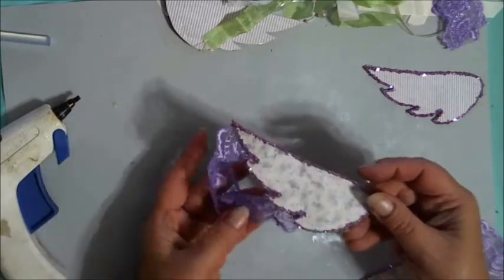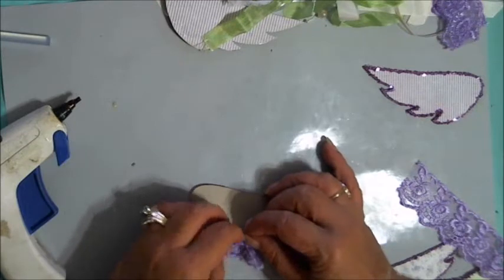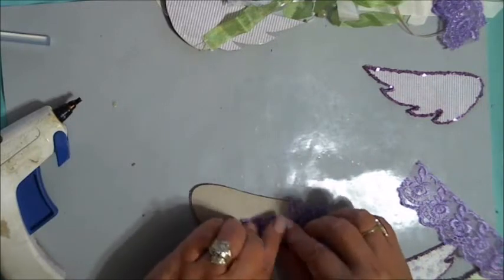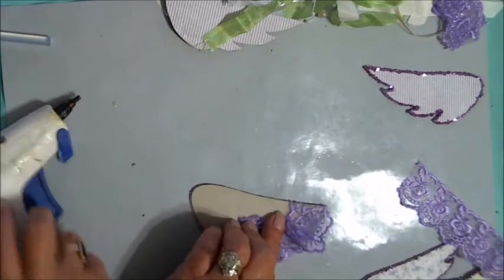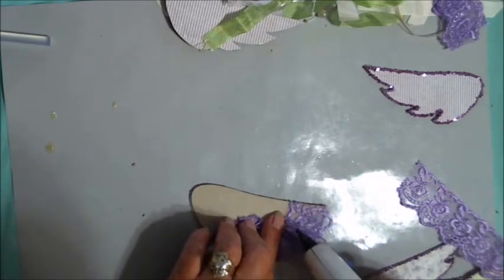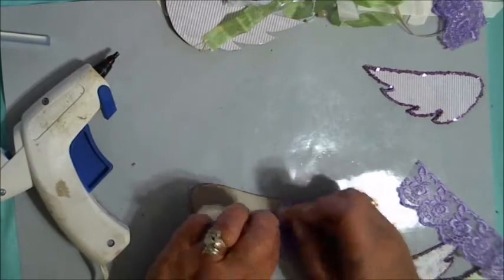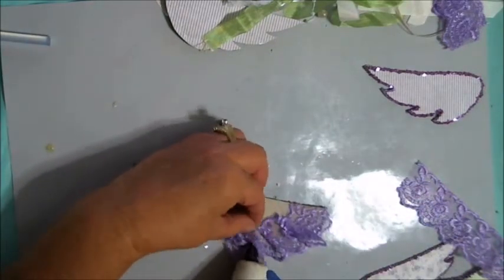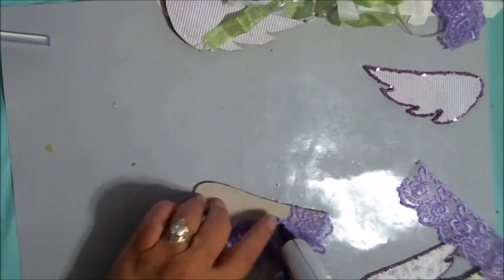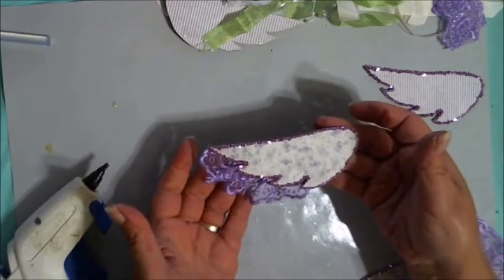Okay, so on this side now you see what I have. And that's just going to add to the feather look. And now we can just start pleating. Okay, and you just pleat it however you like it. About like that works for me. And I'm just putting glue on the pleats and holding it down for a second. Okay, now I'm just going to go back and tack down anything that looks loose. And there we have an extra ruffle on our wing now.